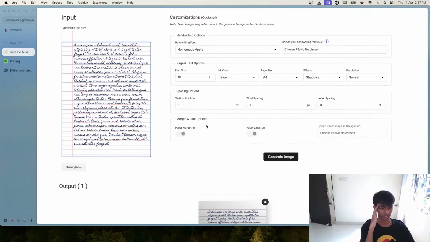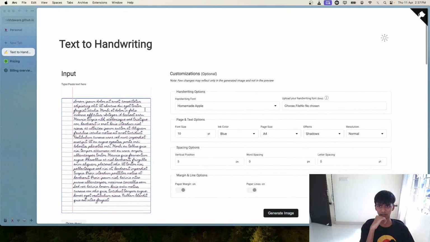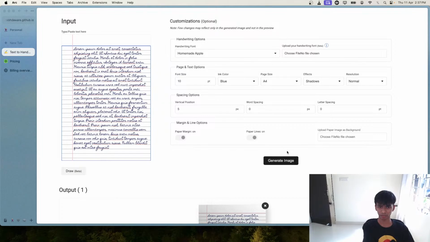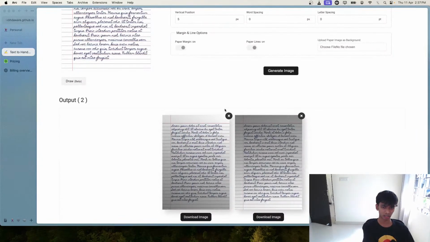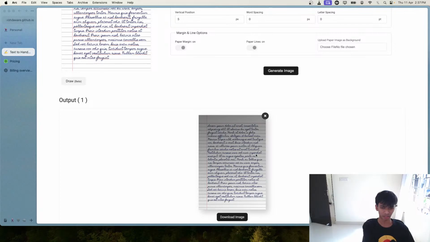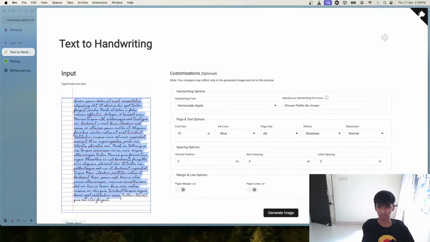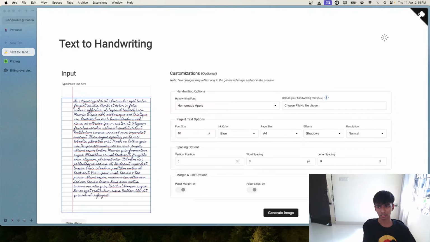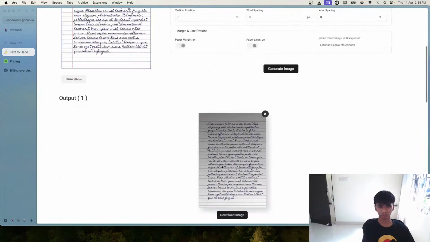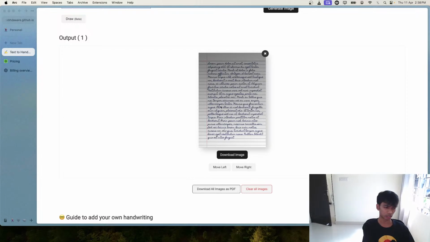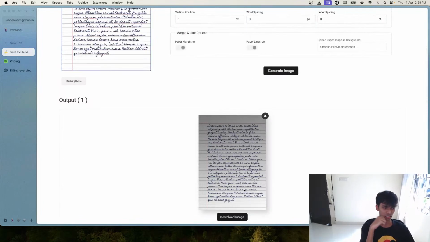So the first project that I was trying out was from a few years back. I had built this tool called text to handwriting, where you can type something, generate an image, and it just gives you an image that you can submit as an assignment or submit in college. The problem with this was these letters that you see, they are a font. So if I type L twice, it's still the same L. There's no randomness here, which makes it still feel like it's not as realistic. I eventually archived this project thinking that this is the max we can achieve with this approach, and there might not be anything else we can do.